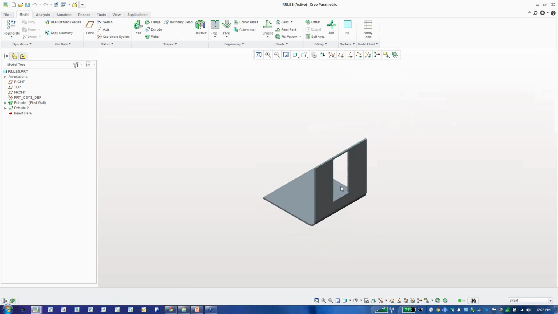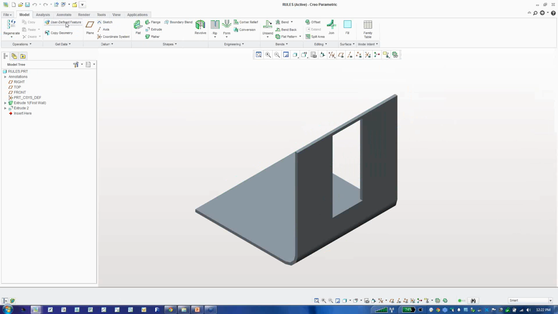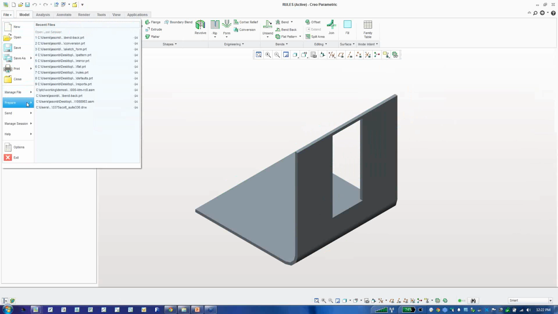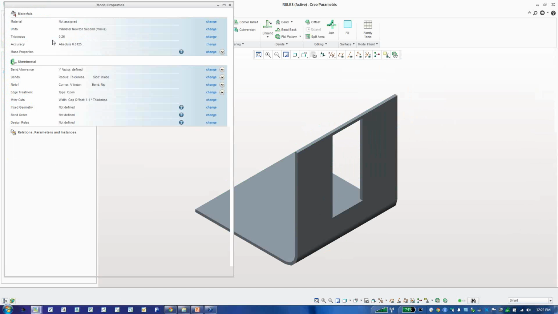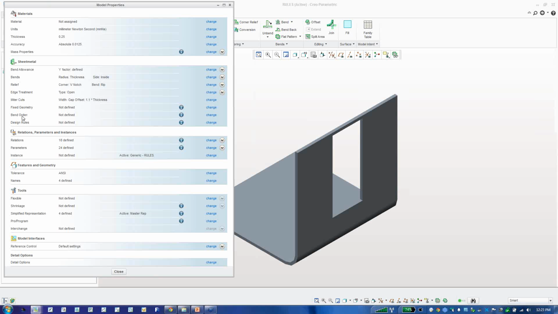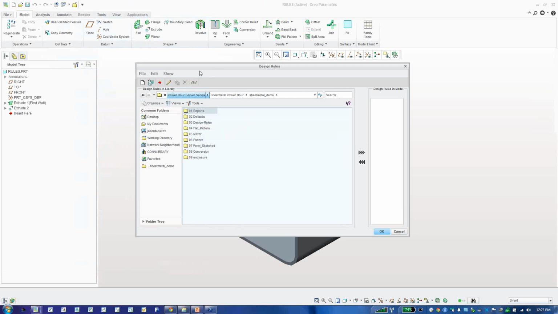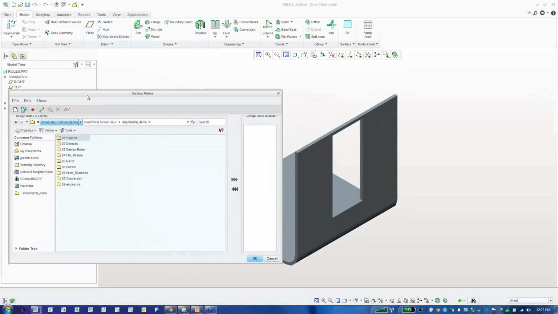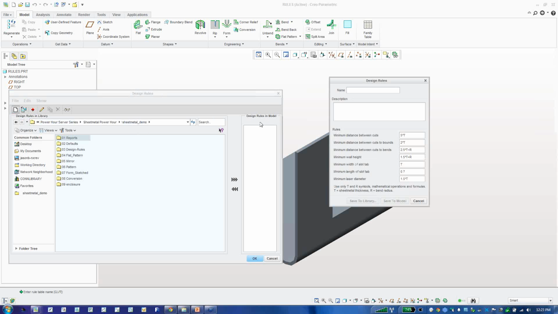So like in the case of the rules, let's go in. We're going to go over to our properties again. And a little bit further down, if I scan down to here, you'll see design rules. I want to actually build some rules for myself to keep myself from creating any geometry that's going to cause problems during the manufacturing process. I'll just call it my rules.